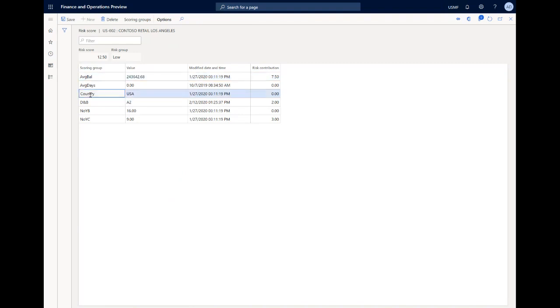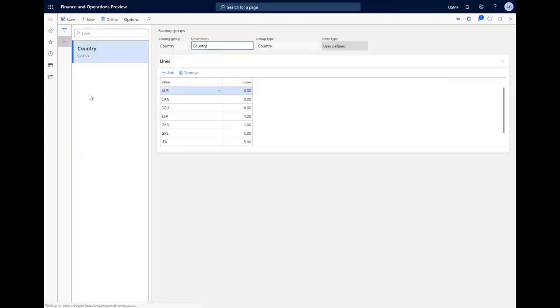So for example, if I took a look here at country, different countries have different scores. Let's say, for example, that you do business in the United States and Canada, but you do not do business in Europe at all. Not that the country of Spain is risky, more that it's risky to do business there because you don't have salespeople there or collection agents there or whatever like that. So you may decide that Spain is more risky, that Italy is even more risky than that. You might want to take a chance on Great Britain, but you're okay with Australia, Canada, etc.